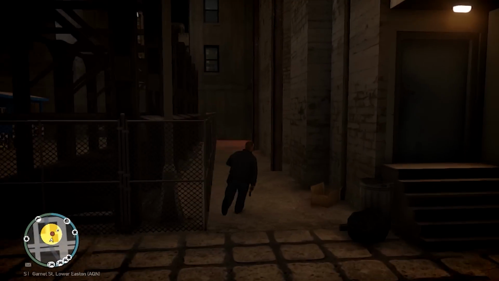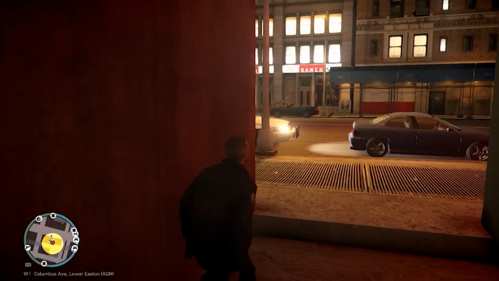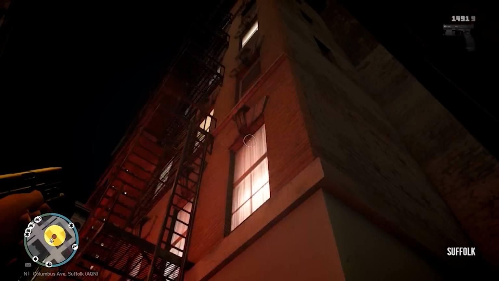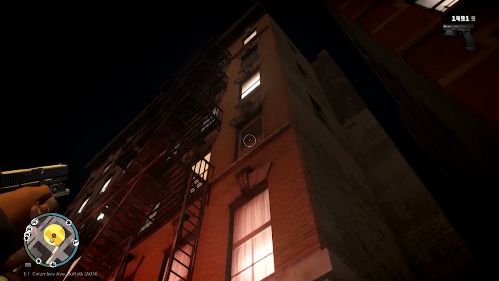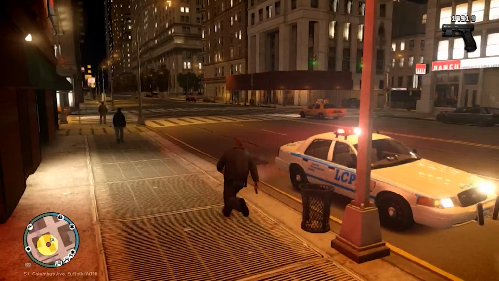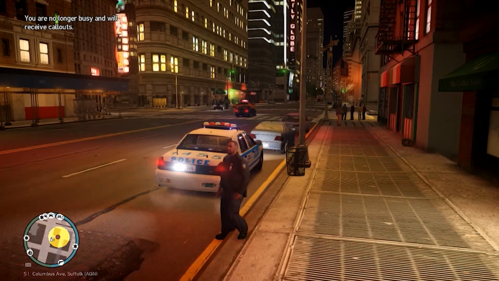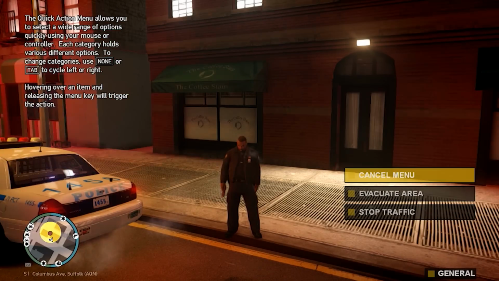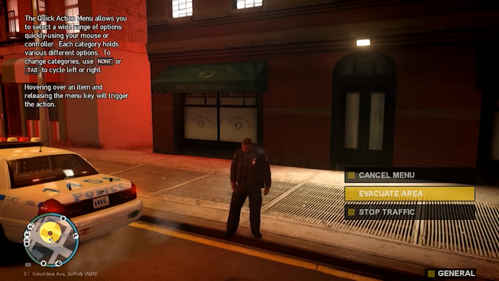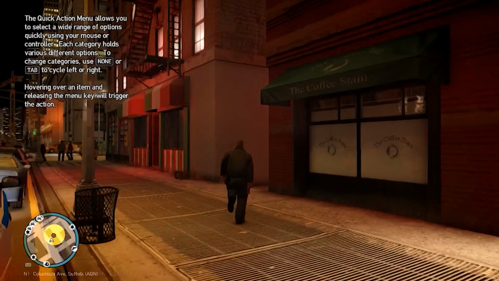I'm happy we've done that call, because I don't think we're going to be able to get him. We're going to be searching around. There's no ladder there either, so I don't think we'll be able to get him. So I'm just going to end that. I don't know how. Leave the area. Is that going to work?